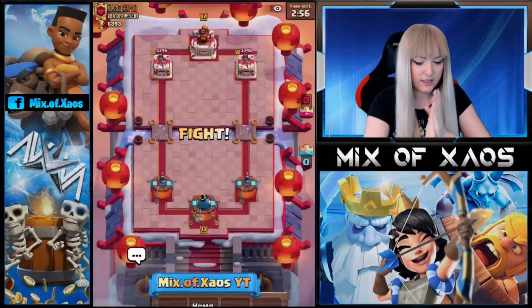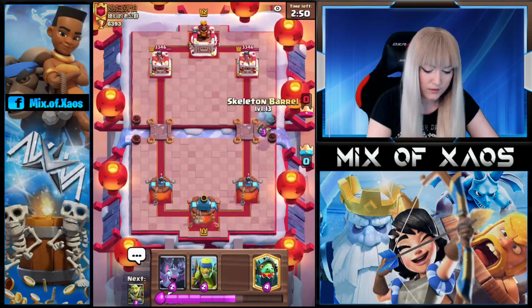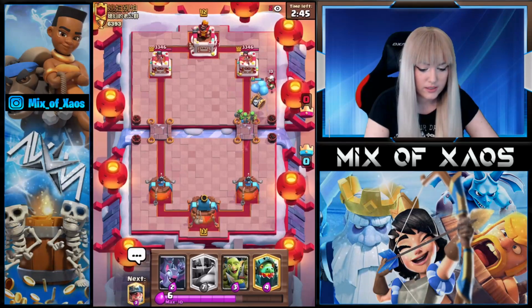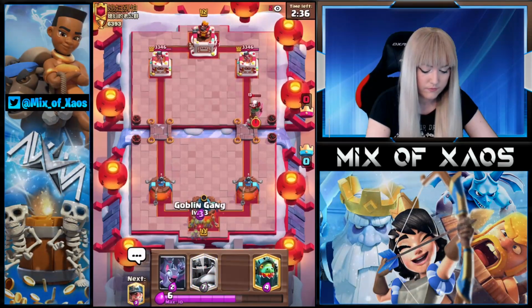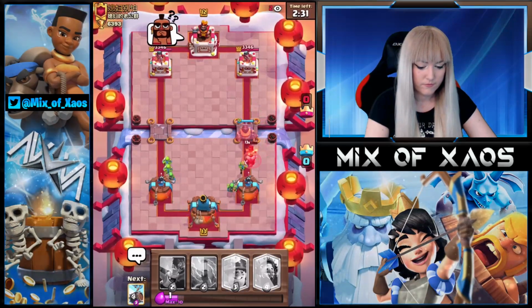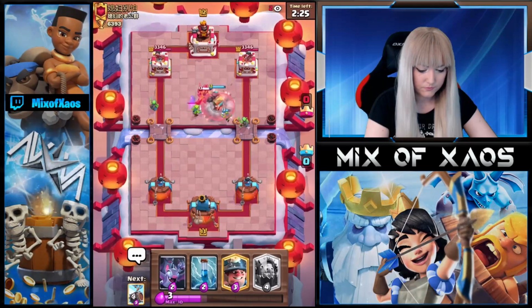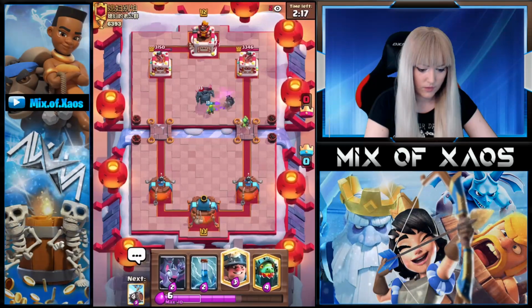And let's see, this is the last game for today. Let's see what this guy is playing. Let's start with Spirit Goblins. I usually like to do that. I hope it's not the same deck. The Magic Archer is a nightmare. Okay, so this is not gonna be easy. Looks like our friend here is playing a Pekka Ram Rider deck. Yeah, it's a Pekka Ram Rider deck.